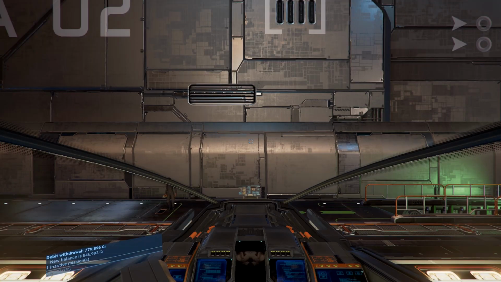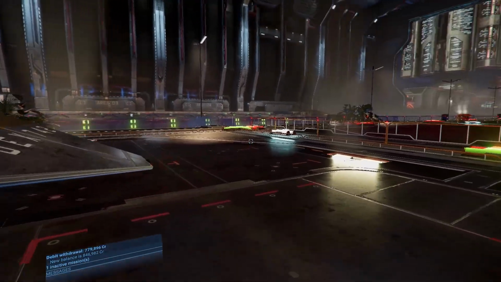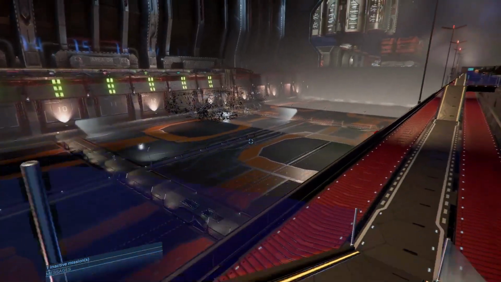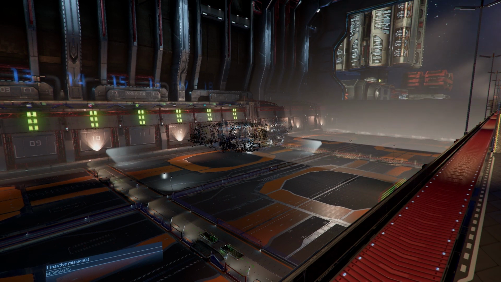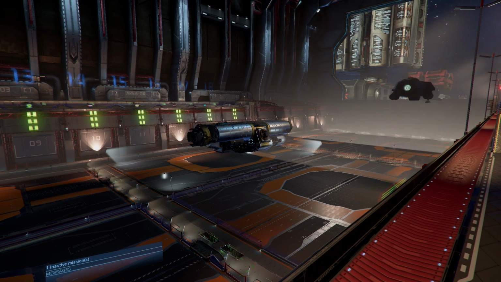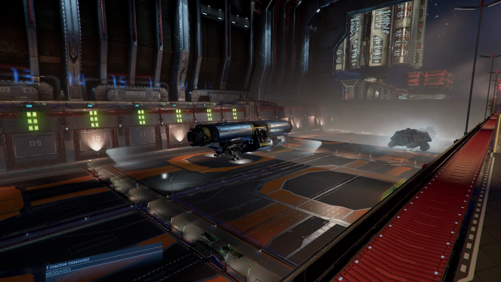And we should be able to see it being constructed here. I think it'll be down in the bottom bay because it's a big ship. You can see it emerging out of the graphical rendering engine of the game. Okay, there we go. And the Sundra is done, but we don't even need to get on board that ship.